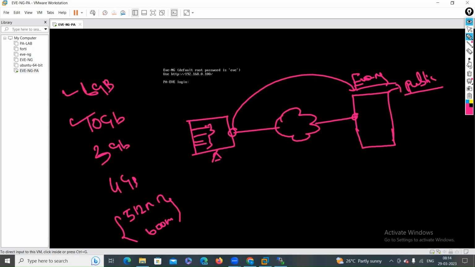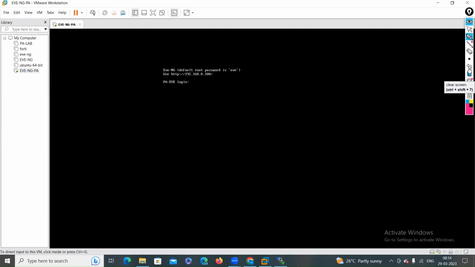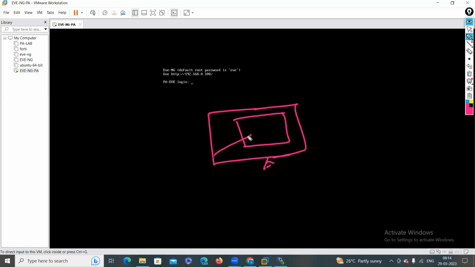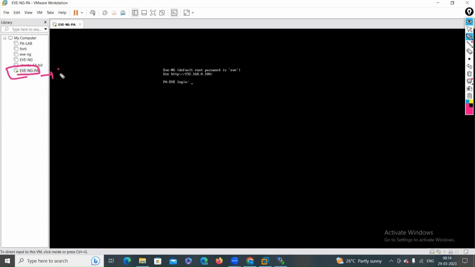In our scenario, we are installing locally on your laptop or desktop itself. So your image files will be in your base operating system, and then you are going to upload them into the EVE-NG. You need to cross check whether you have reachability between your local machine and your EVE-NG VM, guys. That's the reason I told you to take the network adapter option as bridged mode, so you can communicate directly with your LAN network, via your physical network. In case EVE-NG is installed on a different machine and your files are on a different local machine, you obviously have reachability, so you can upload from your LAN resources as well. Okay, so let's cross check the reachability before uploading the image file.